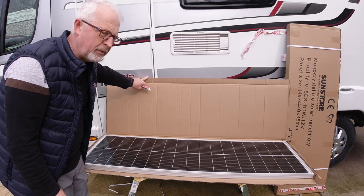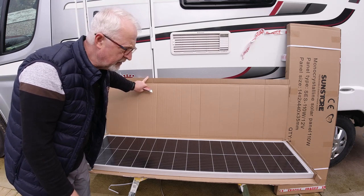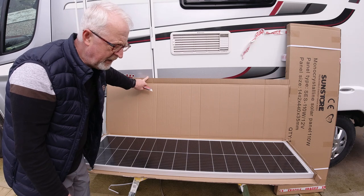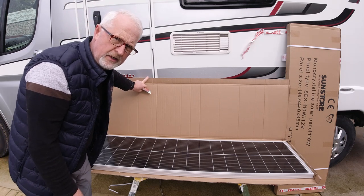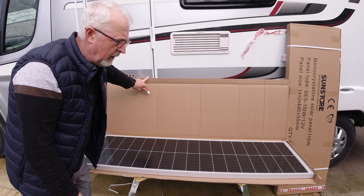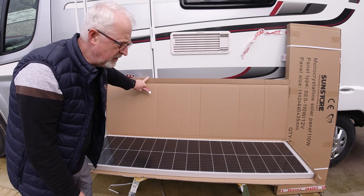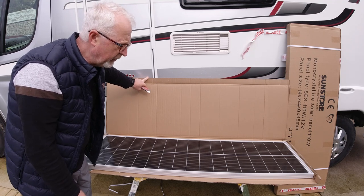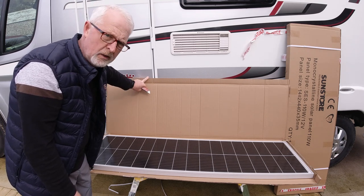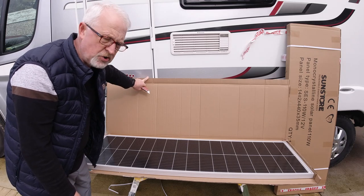Just get them properly unpacked now and then decide what time scale I'm going to take to install them. It's been a little bit wet this week. We're towards the end of March, you probably know what the weather is like in March. It wasn't overly wet, just lots of showers, so not the opportunity to get up on the roof. I really want it a little bit warmer as well, so I'm just going to unpack them properly and maybe check the wiring on them.